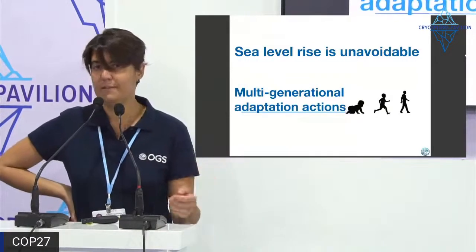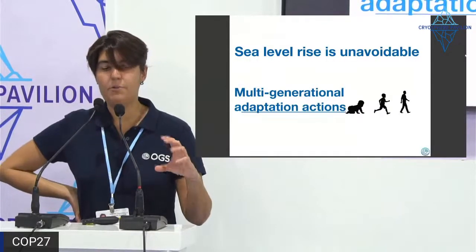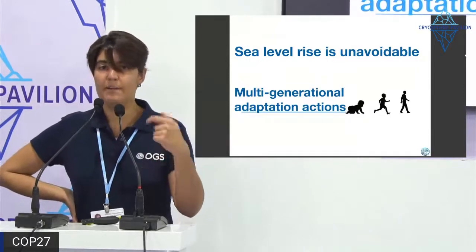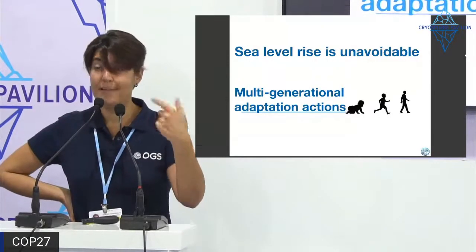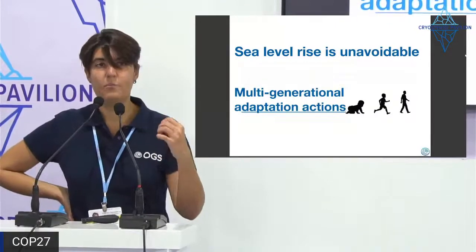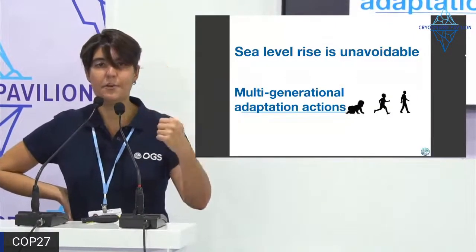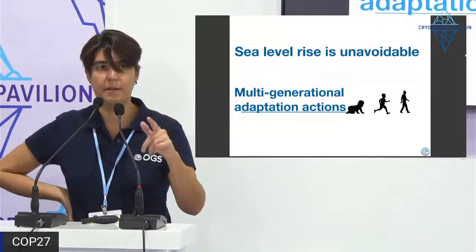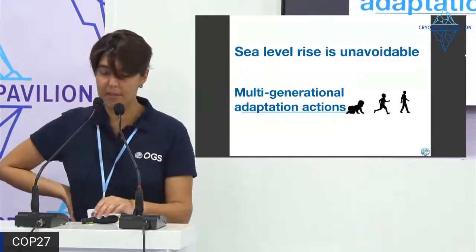And usually when we talk about sea level rise, we forget that we have to add high tides on top of that. So the higher the sea level is, the more damage you get from high tide floodings in case of storm surges and extreme weather events.